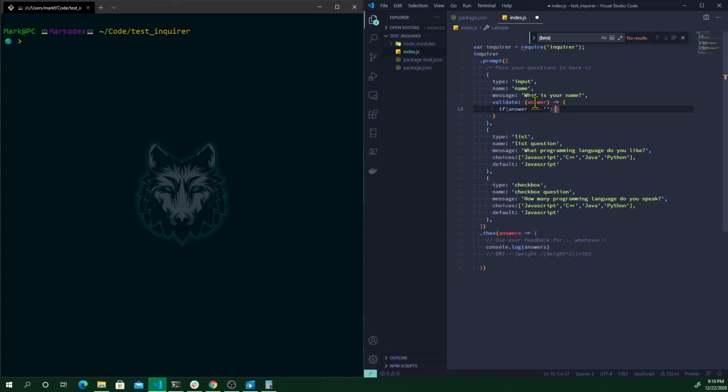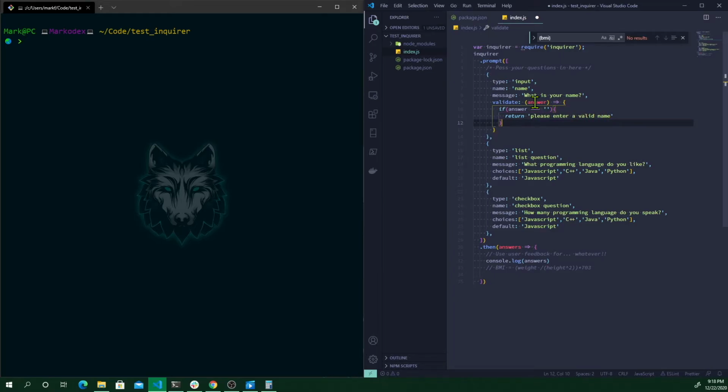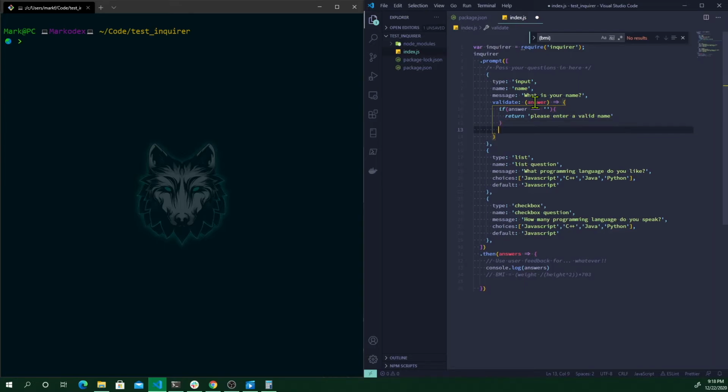then we will return a string. The string will say, for example, please enter a valid name. And if the answer does not equal an empty string, we could just return true. And this is how validate works.